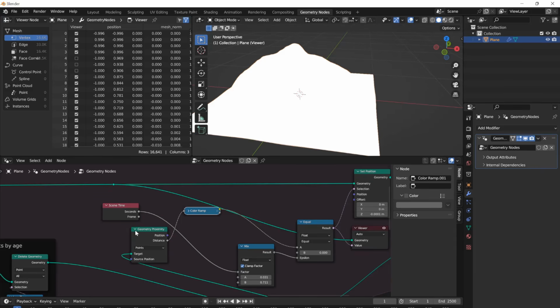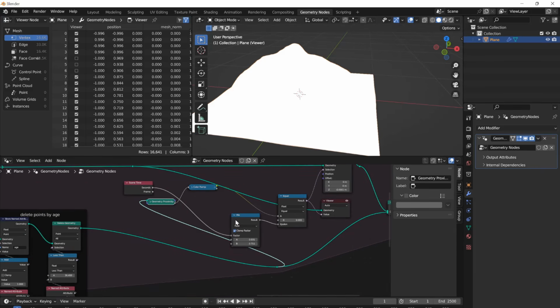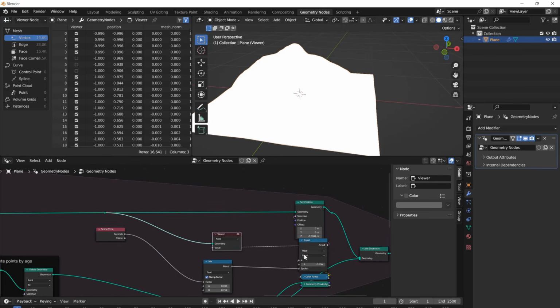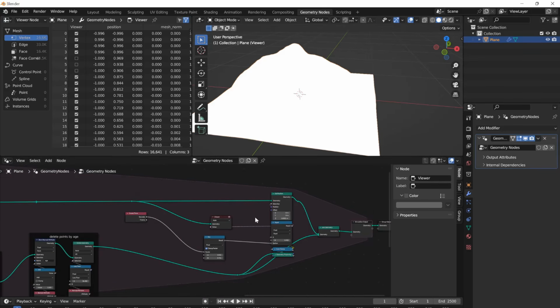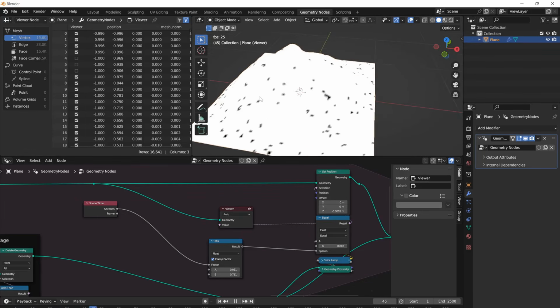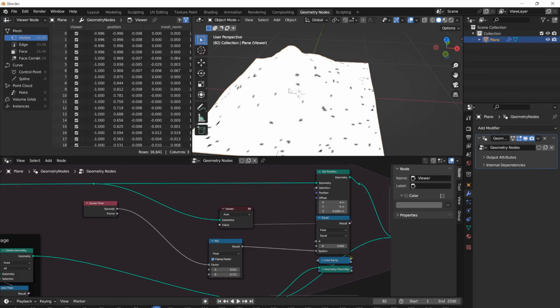So if I just clean up here so I know what I'm doing. Like so. Just want to bring this here and just take the viewer node out of here. So this is going way too fast. As you can see, it's only big at the very beginning and it just quickly kind of fizzles away.